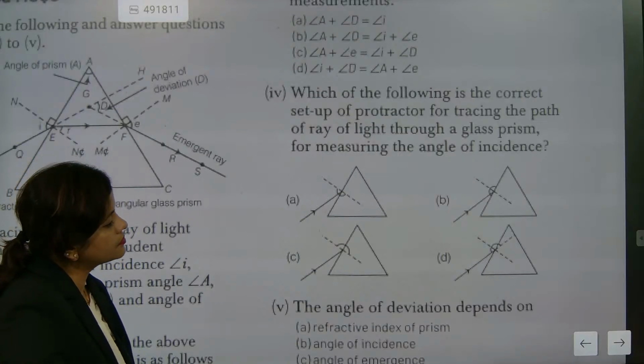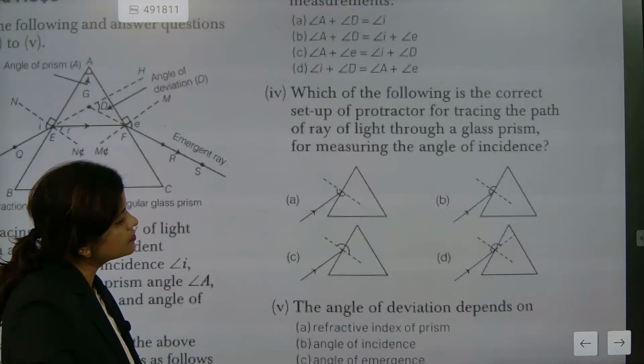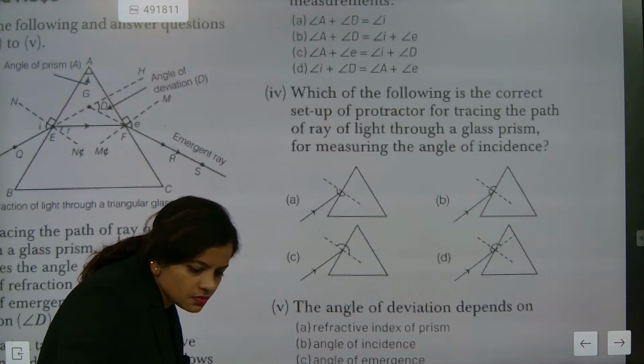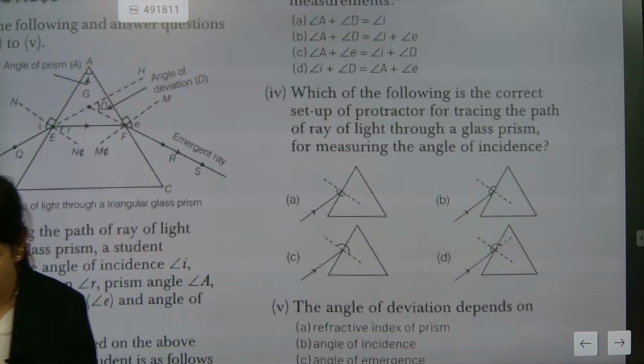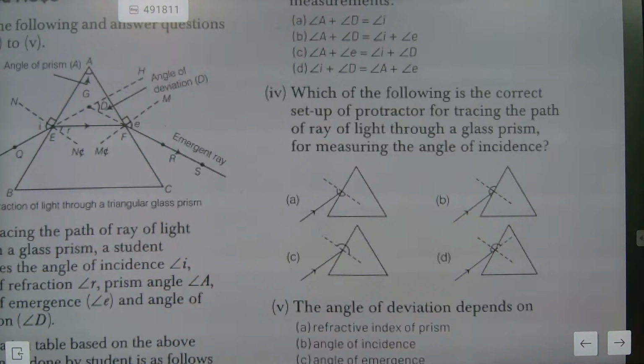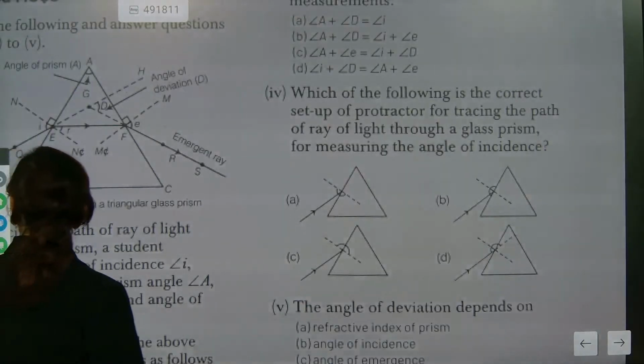Option E. See, I can't see from this near. I have to go back. A will not be the correct answer. A will not be the correct answer, because the rays are exactly not right. B will also not be the correct answer. C, ma'am, because it is not making 180 degree. See, D is the correct answer now. See how D will be the correct answer.